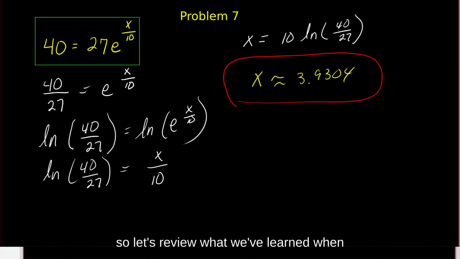So let's review what we've learned. When solving logarithmic equations, the first step is to look at the form of the equation. If there are multiple logarithms, use the product, quotient, or power rule to combine them before solving. After solving the resulting equation, always check your answers in the original logarithmic equation because logarithms are only defined for positive arguments. Some algebraic solutions may turn out to be extraneous or must be rejected. The more you practice recognizing the structure of logarithmic equations, the easier it becomes to decide which strategy to use.